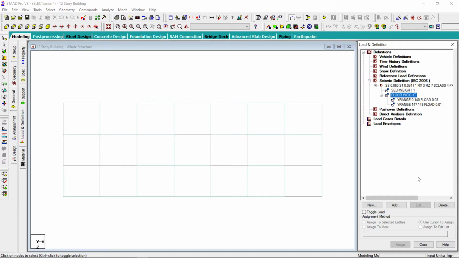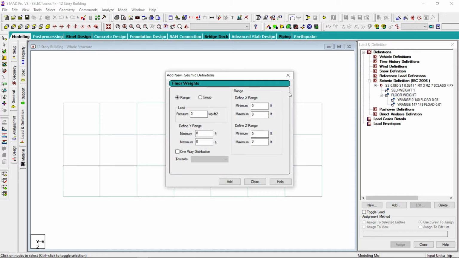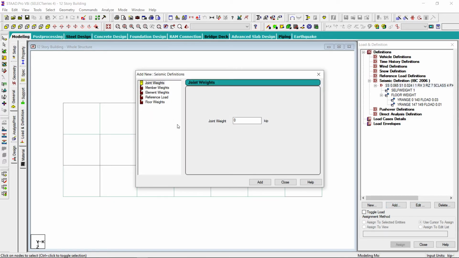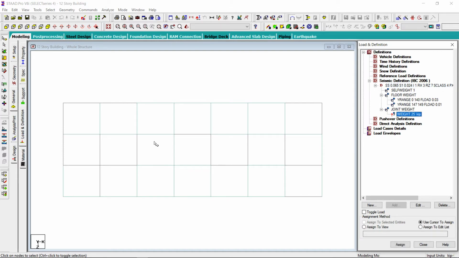So let us add joint loads, 25 kip, to all 8 nodes. Let us assign to the selected nodes. Yes. Save.